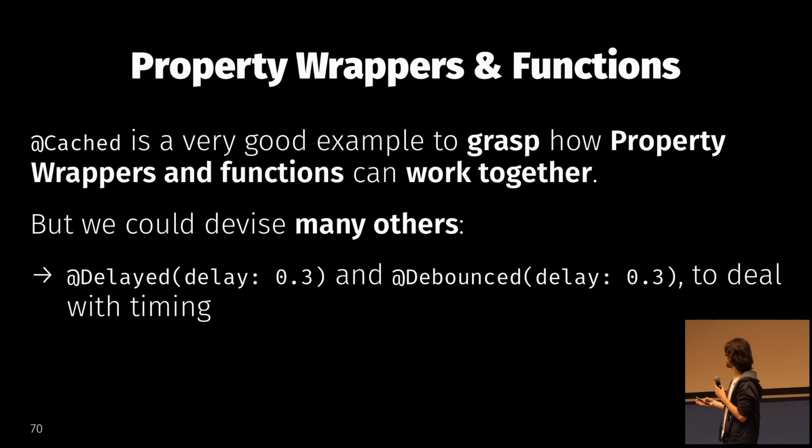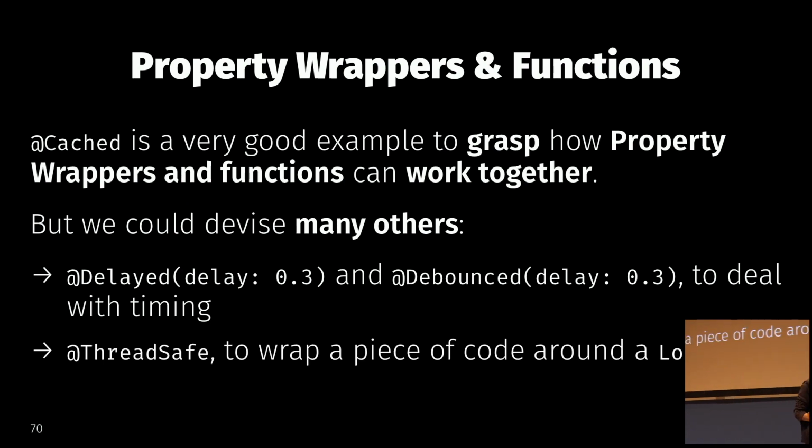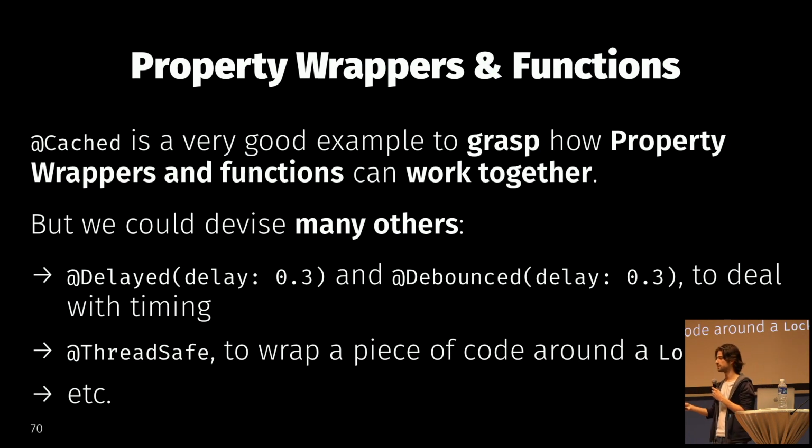It's acting like some sort of pseudo keywords, and I think it's pretty cool. You could also implement things like thread safety by adding a wrapper called thread safe that would basically wrap the execution of a piece of code around a lock or any other synchronization mechanism. And you would be able this way to add thread safety also in a very declarative manner, etc. There are many possibilities, and basically it's all going to depend on your code base. And when you go back to your project with the knowledge of how property wrappers work and how they can be implemented, I'm sure you're going to find lots of new examples.